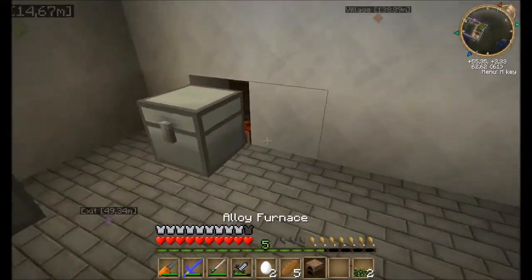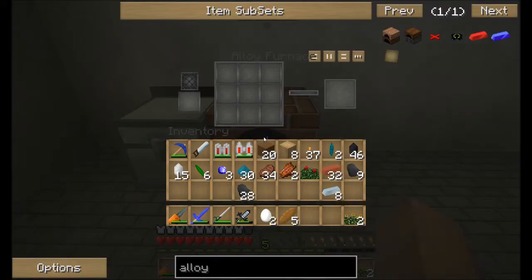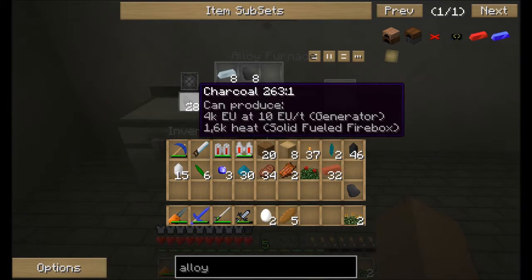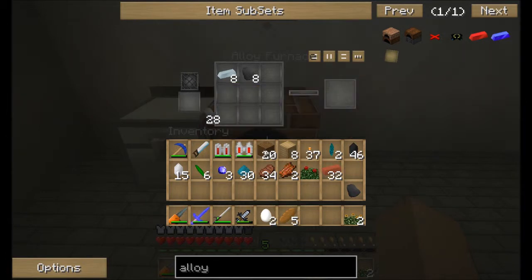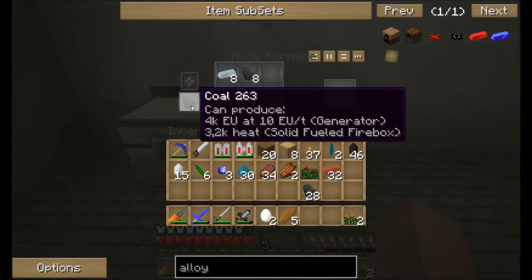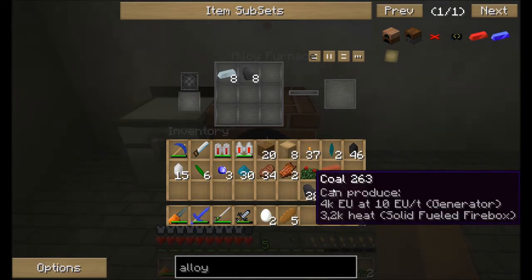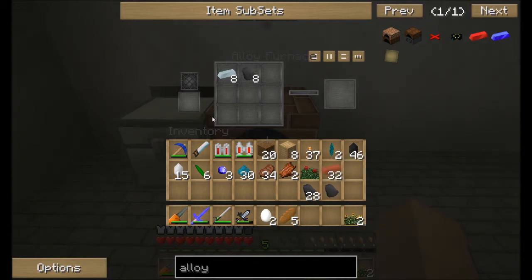That's the only reason charcoal is being used. So we put 8 silver and 8 coal and badumpish. It's gonna take a while for this to... What? Are you telling me that you are not being fueled by any of these fine items here? What manner of oven are you, furnace?